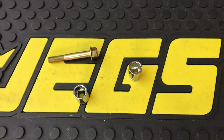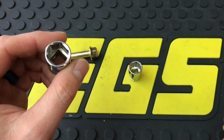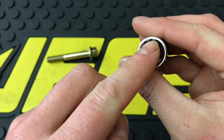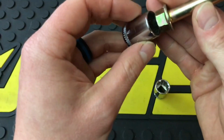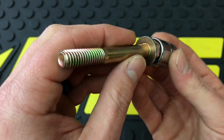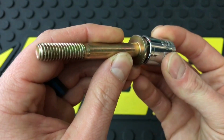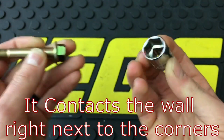And as you can see, it's a lot easier to wear down 12 thin points than it would be to wear down a 6-point, since here you're really wearing down the walls, whereas here you're really not going to wear down a wall. And when a fastener makes contact with a 6-point socket, it's not using the corners, it's using the wall of the socket. That's why they're thicker.